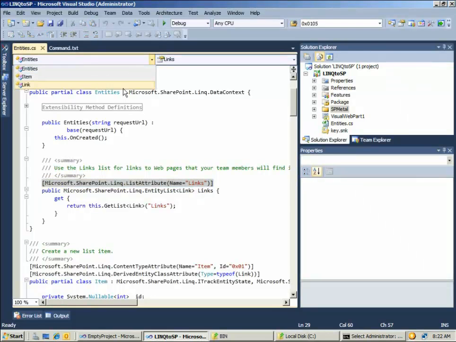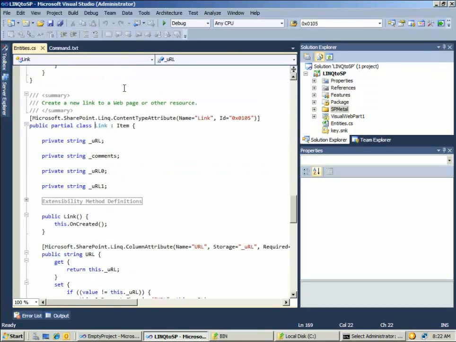If I hop down here to the link class itself, I can see that the class has been decorated with the content type attribute, which specifies the content type on which this link class definition is based. The ID has been specified for me, and the name as well.